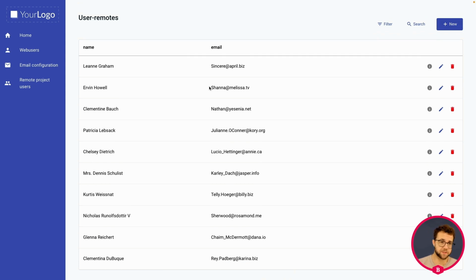So these are users that we could, for example, show in our front end, which we're doing right now, but we could even add them to our own project as users. So that's something that we're going to do in another video. For now, we know how to simply set up a back office page, how to generate a back office page, and we can add this for our project overview and for our tasks as well.